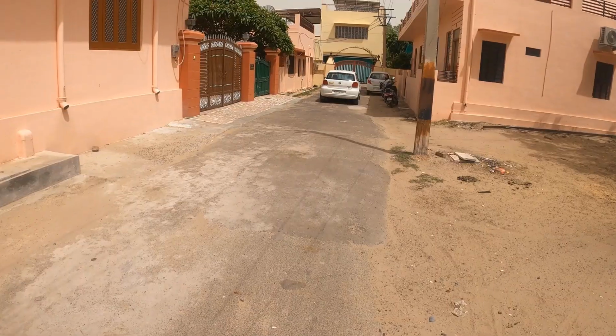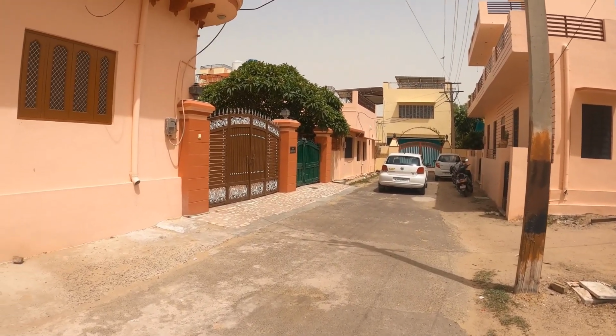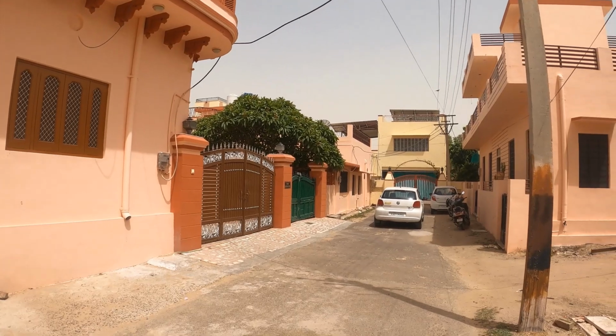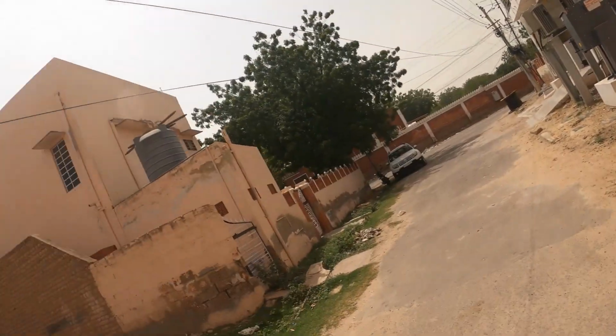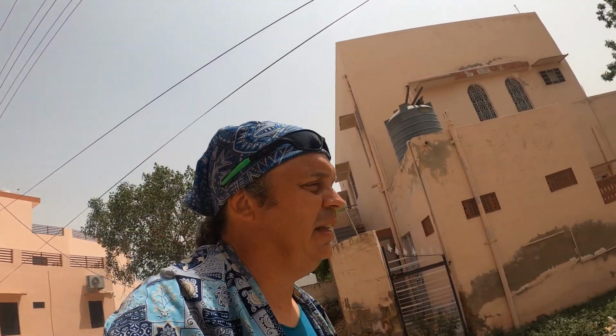Not a single coffee shop in the town centre. And apparently there is a coffee shop out here in the middle of bloody nowhere. I mean, I'm thinking there's absolutely no way there's going to be a coffee shop out here. There's nothing out here. But then, it's India, so that actually makes sense. Well, this is where Google's taking me, and it's a dead end. Apparently I'm 2 minutes away from it. This is India. This is what just annoys the hell out of you.